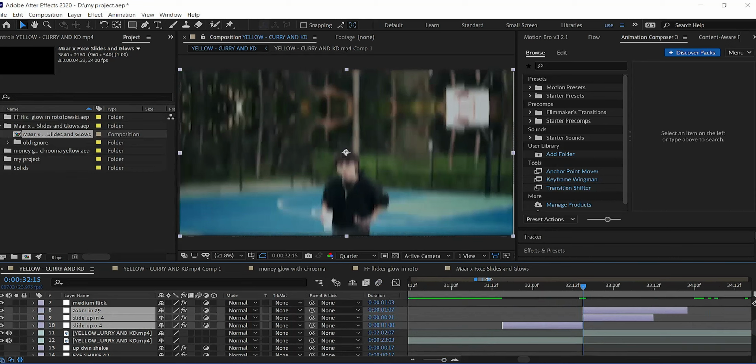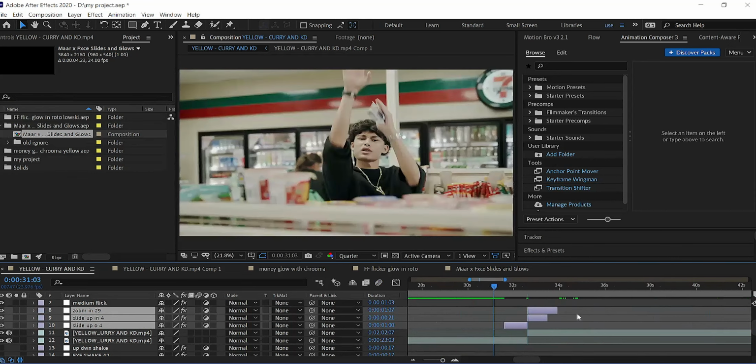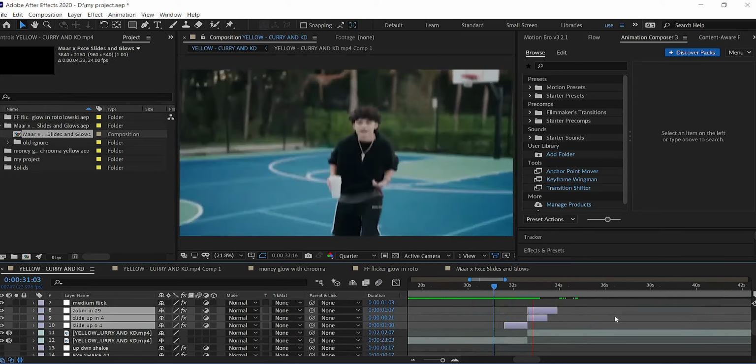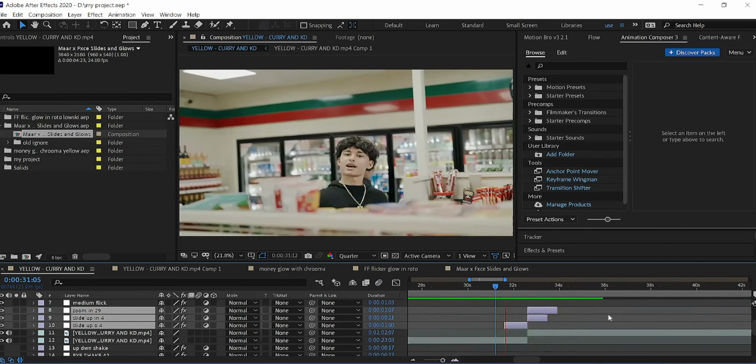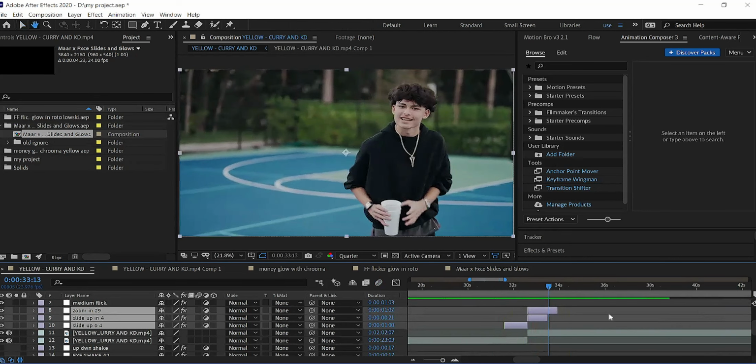Let's see how that looks now that we've got them aligned. Oh, that's fire. That's great. It aligned.